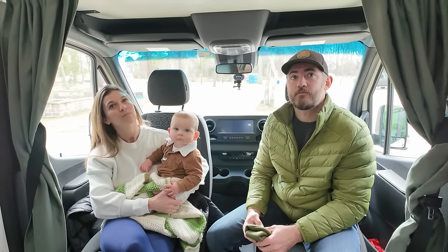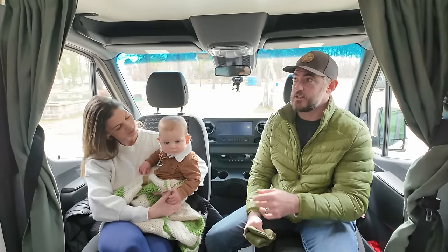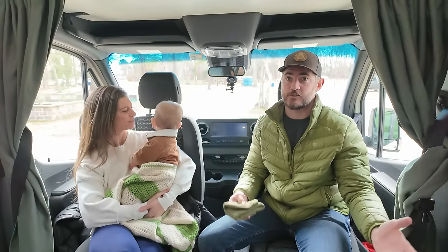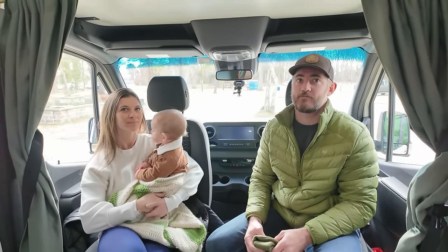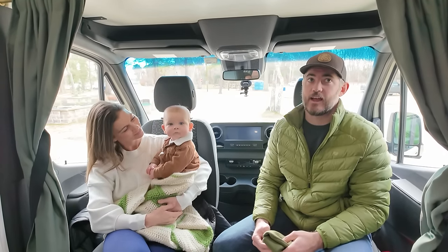You guys started out with a brand new van, so there was additional cost on top of the build. We actually still have a loan on the van — we bought it brand new, which is great because it's going to last forever. So all in, we're probably looking at around $125,000. That's a pretty good budget — you kept it down and got some really cool stuff: all top-shelf Victron components, a mega lithium battery bank system, and all those exterior accessories.